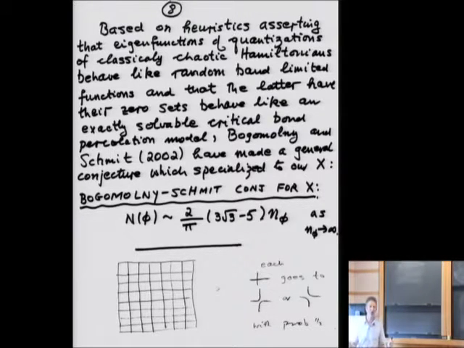solvable bond percolation model, which I'll define for you in a second, which by quite a miracle was solved exactly. It's one of the few exactly solvable critical percolation models, solved by Baxter, maybe Temperley and Lieb before him in some form, from which you get a number. Now these conjectures, you could argue about all this heuristics, but in the end he's got a fantastic statement. And my interest started in this when I checked his statement for the modular group. I'll show you how I checked it in a second.